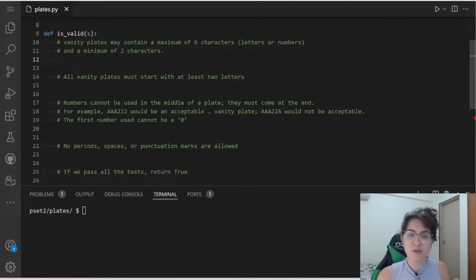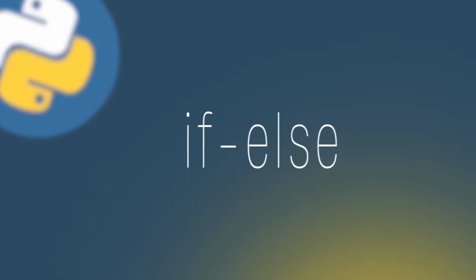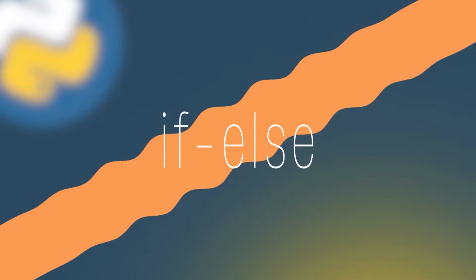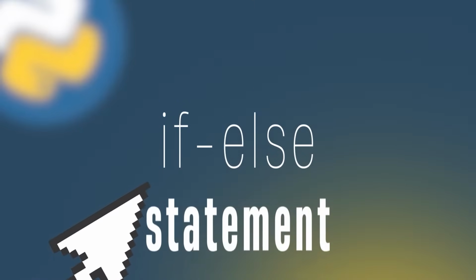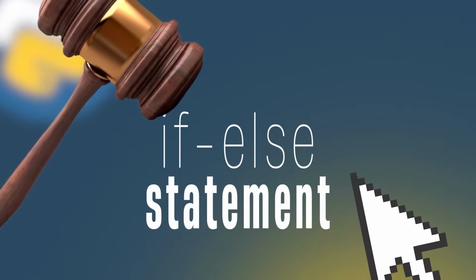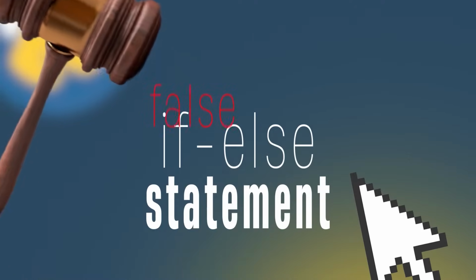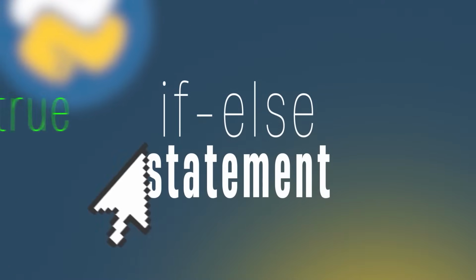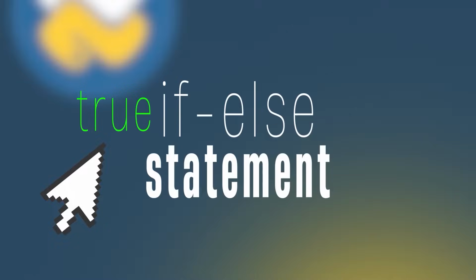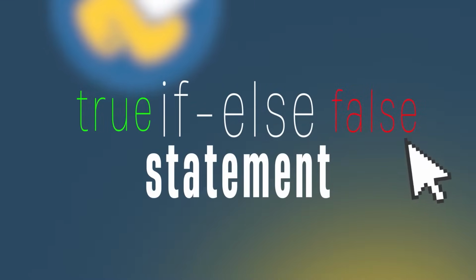Before we do this, let's understand how we can check things using if and else conditions. Python if and else statements help coders control the flow of their programs. An if and else Python statement evaluates whether an expression is true or false. If a condition is true, the if statement executes. Otherwise, the else statement executes.